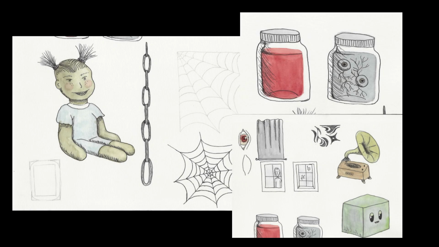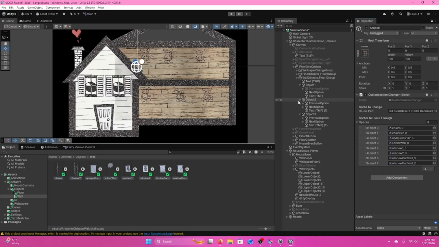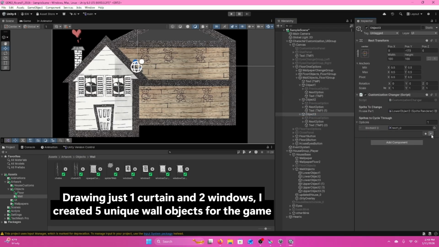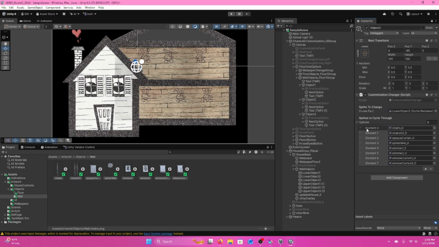The original plan was to have 10 or so unique objects for the floors, ceilings, but because I have a job and life has to come first, I didn't actually have time to make all of that. Luckily, I was still able to create several unique pieces using the same assets, just arranging them differently. For example, I have 2 types of windows and I drew a curtain before putting the art into the game, because I actually did the artwork after I started the Unity project.